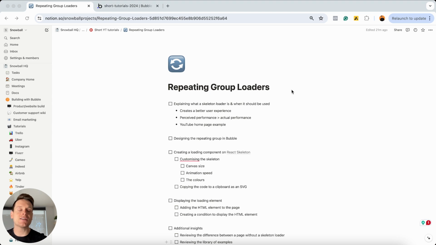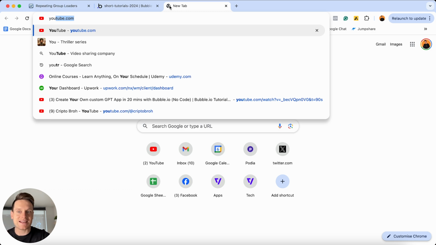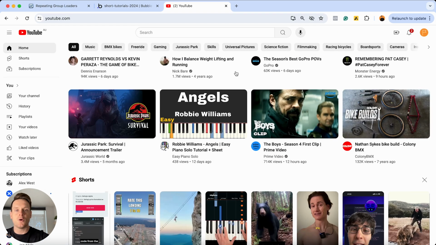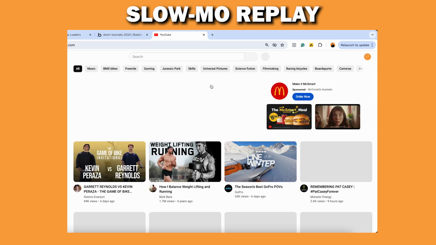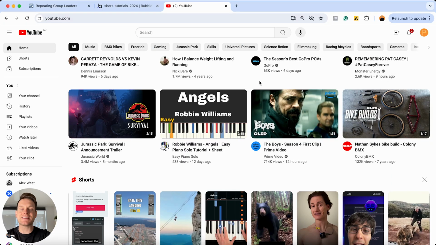Now look, a skeleton loader is one of those things where you probably haven't heard of that term in the past, but I can almost guarantee you've interacted with them on a daily basis. And perhaps the best example I can think of is on a platform like YouTube. So if I was to open up a new tab here and just type in YouTube, what you'll notice when I hit enter here is that when the site loads, all of the content isn't immediately displayed on the page. As you can see, where there would normally be video tiles that are being displayed, they were filled in with just a little grey box to indicate that the page was loading.